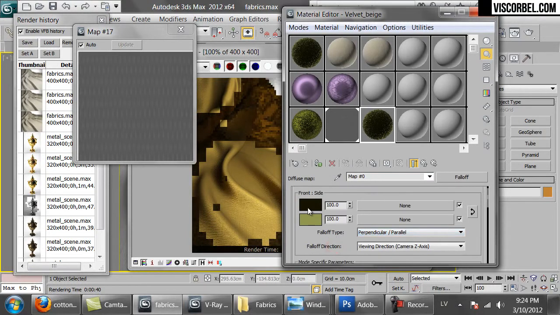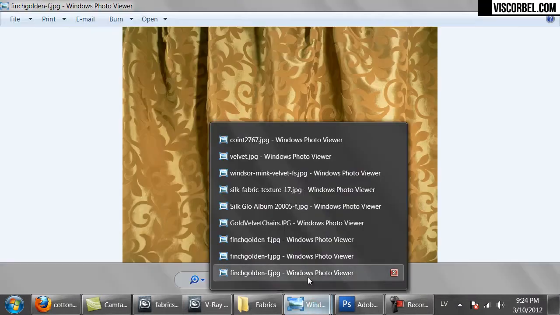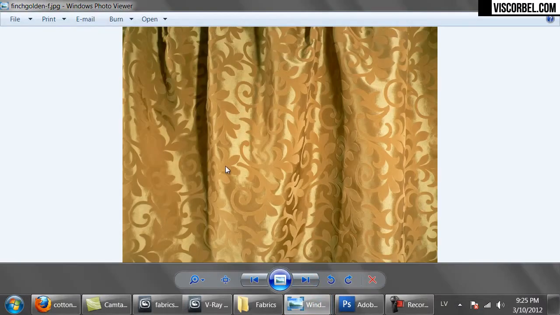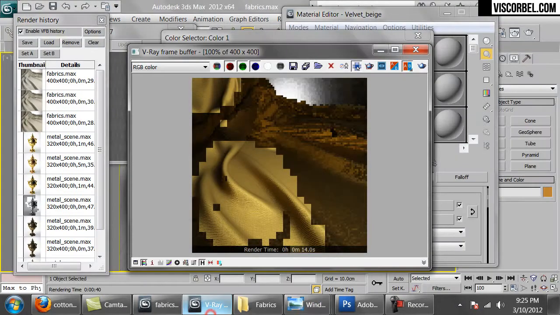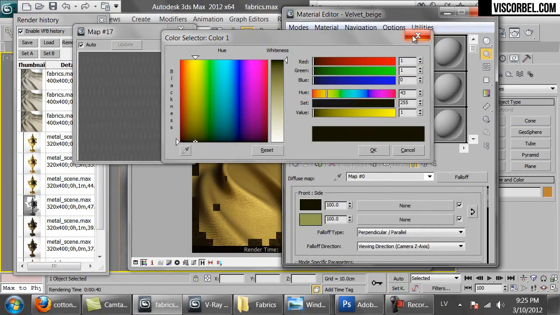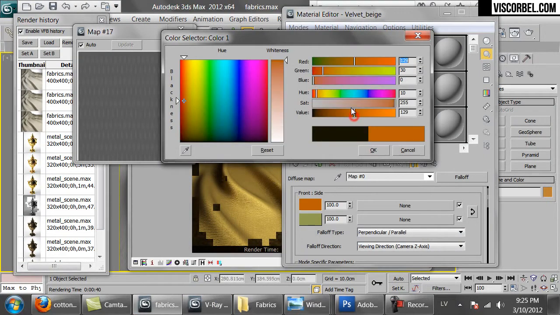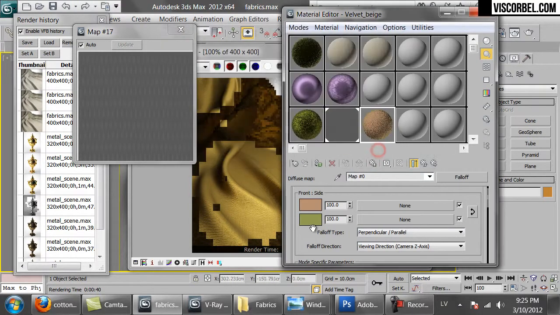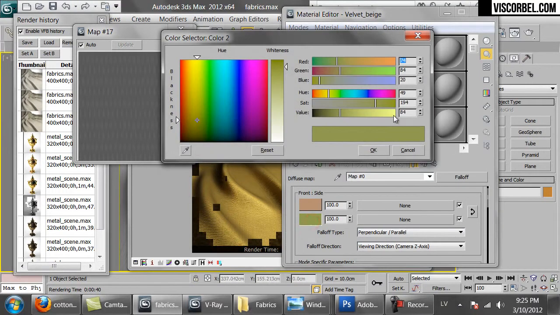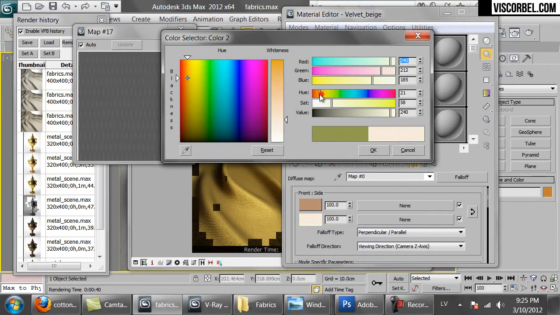So the color is again pretty simple. Something like medium brown. And going to light, very light, almost white beige.